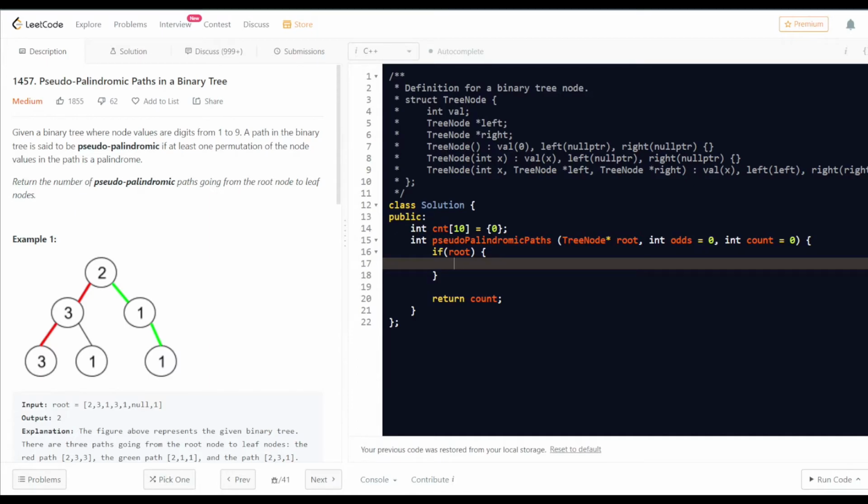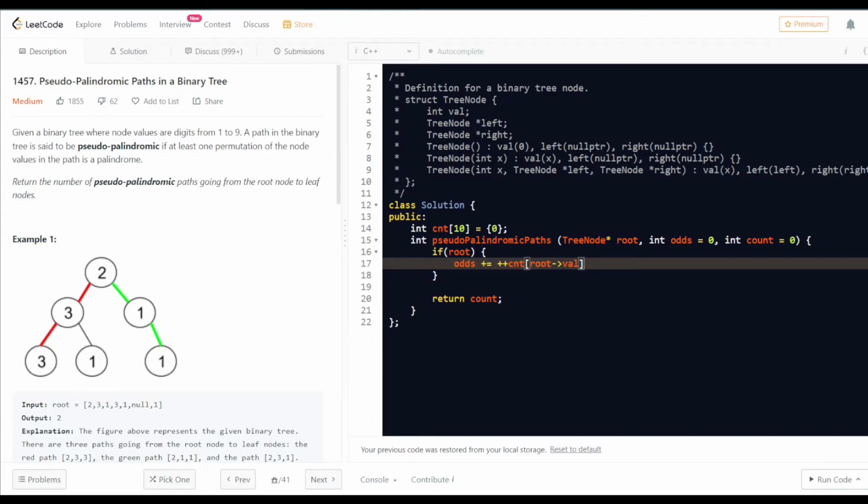So what we'll do here is, first of all, we need to check my odds, and with that itself, I'll increment the values in my count array, first of all.